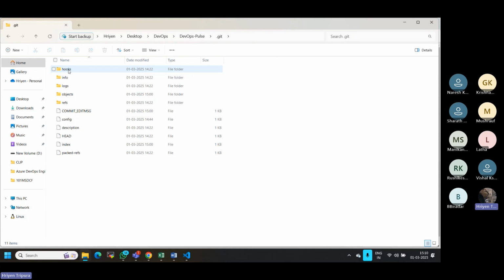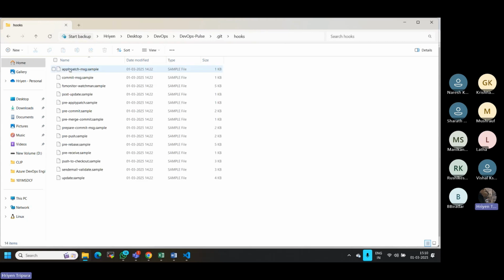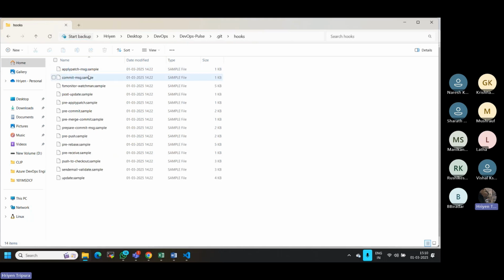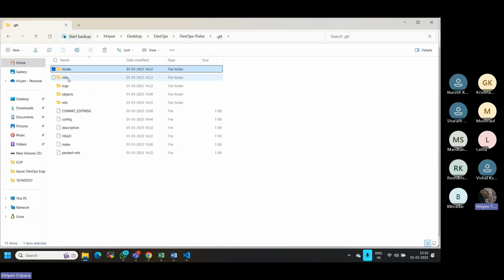Well, this is one of the crucial things here. We need to at least understand some basic points. First, let us understand hooks. Hooks are where, whatever changes you clone and make, you can run some scripts or other actions. For example, if you see here, message samples, everything. We will be knowing that. And we have info.